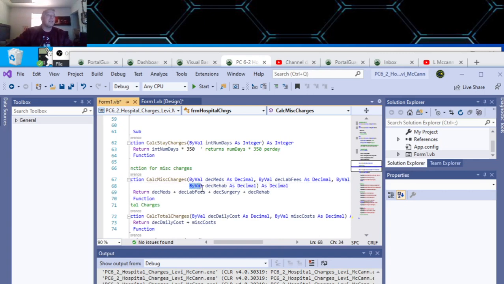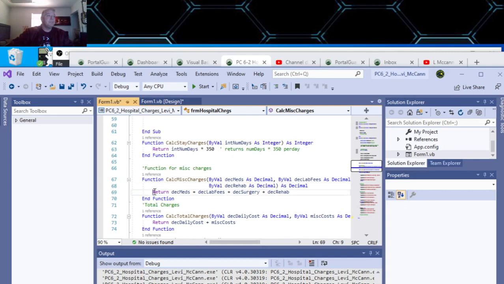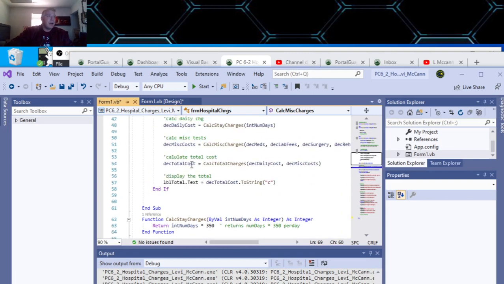Then the space underscore disappears, but it's still there, and you're just coding on the next line. I could have done a space underscore right there, and it would have done this on the next line anyway. So then what we're returning is the meds plus the lab fees plus the surgical costs plus the rehabilitation costs as the miscellaneous charges. And then we call that the miscellaneous charges here.